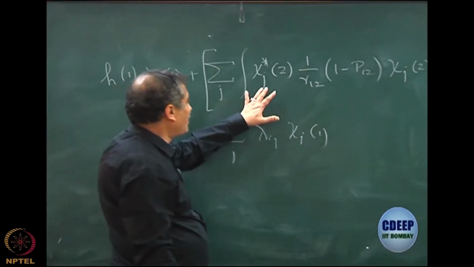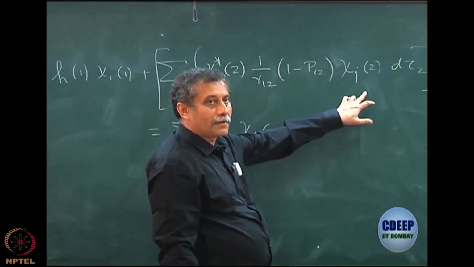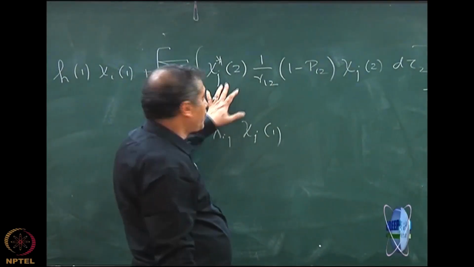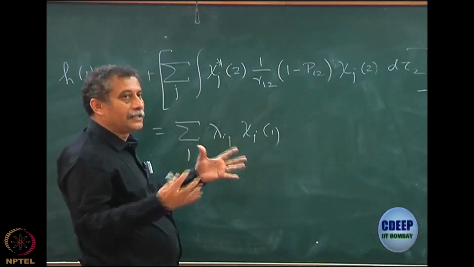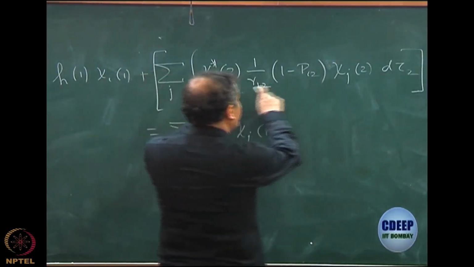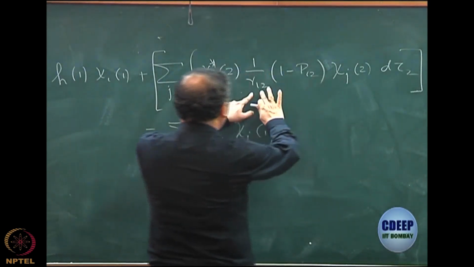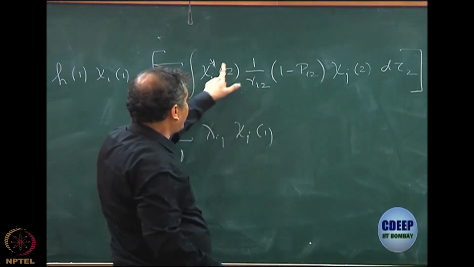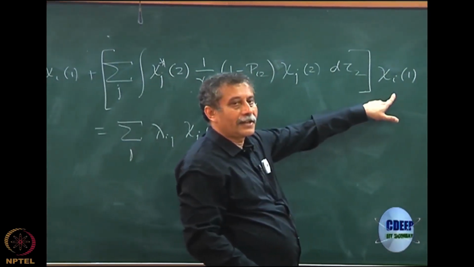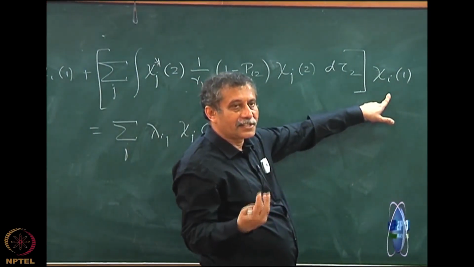So, you have a Coulomb term which comes from the density of the electron 2 in chi j, and you are summing over j, which means you are taking the interaction over all the electrons. So, when I am integrating over d tau 2 chi j star chi j with 1 by R12, you get effective one particle interaction on the electron sitting in a chi I orbital. That is the interpretation of the classical term.